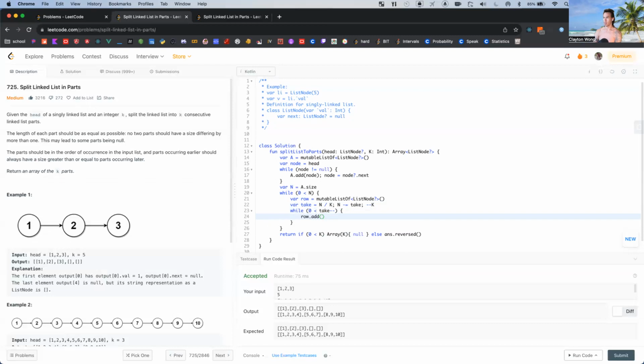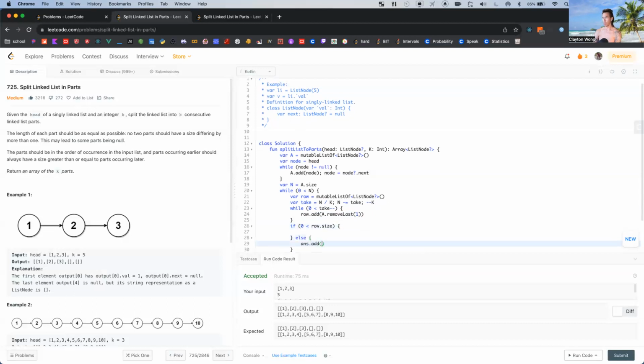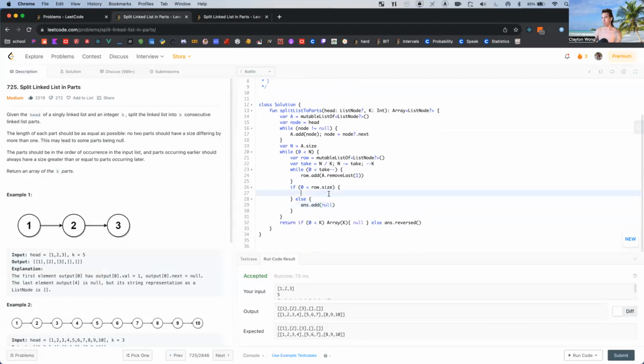Add A, remove last one, or not. If that size, this answer dot add null, answer dot add row dot last, row sub 0, so next equals none.